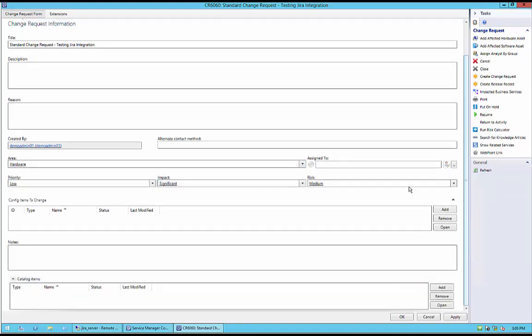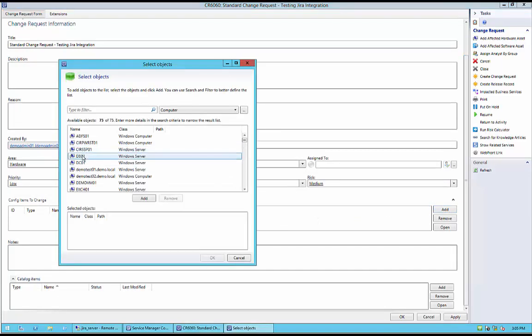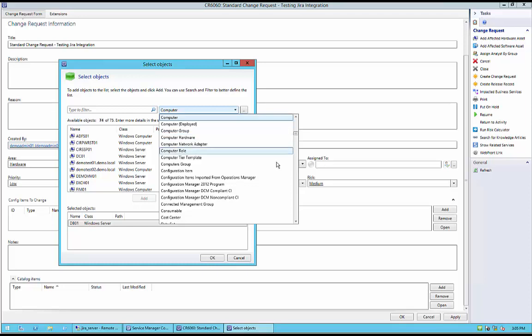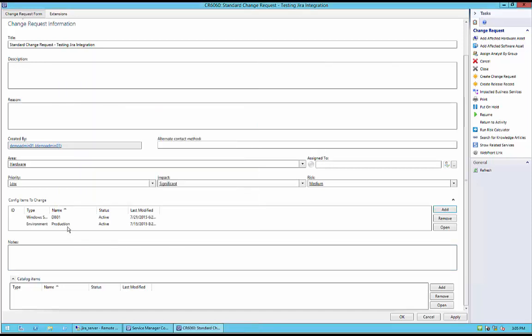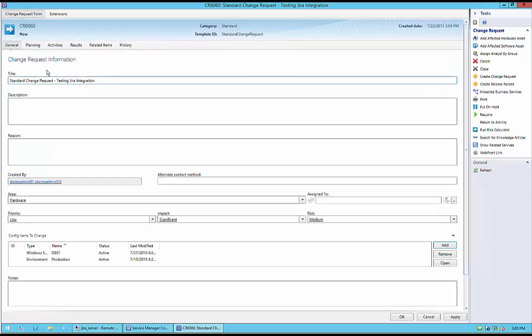We can also, as part of change management, relate this back to the affected configuration item. So in this case, our affected configuration item may be this server, which is what we're wanting to update. But it may also be the fact that we want to update this server in a particular environment. So what I've done in Service Manager is I have an environment configuration item that I could also add as an affected configuration item. So now we can see that I'm updating this particular server in the production environment. And of course I've got a notes section where I can capture the notes related to my change request.